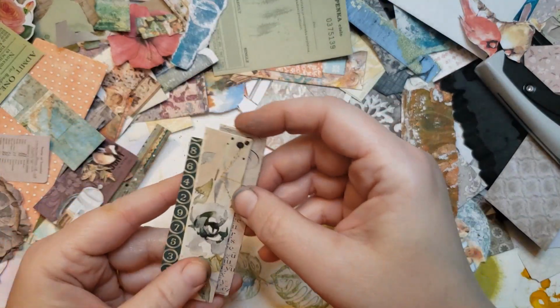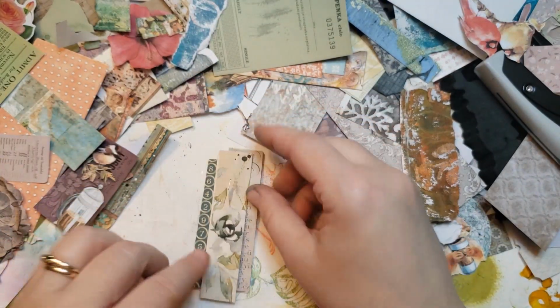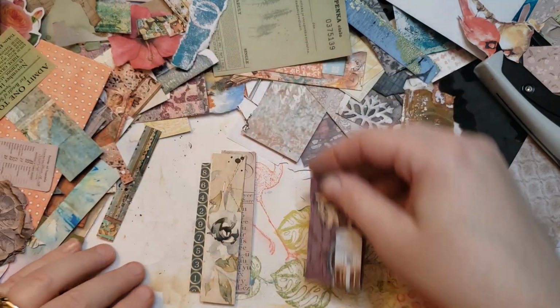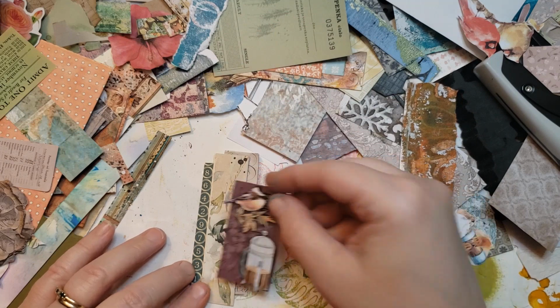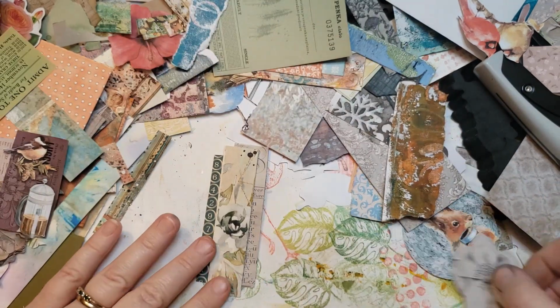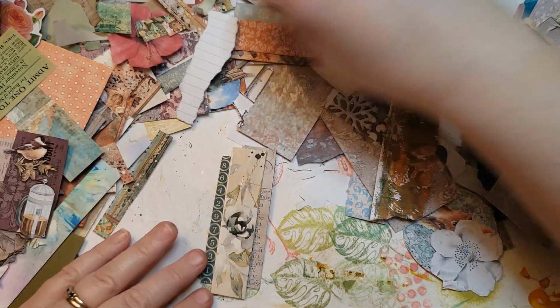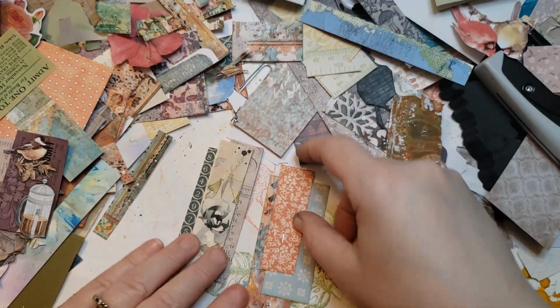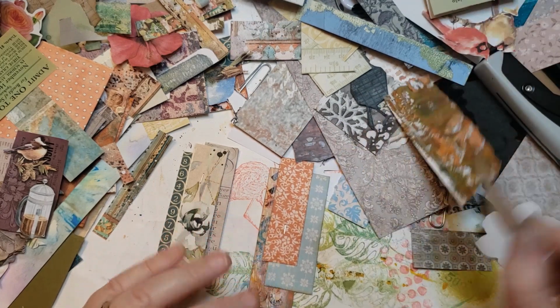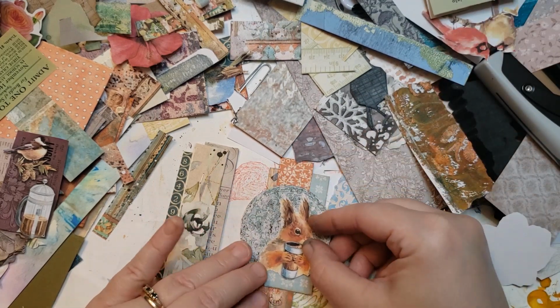Oh, here's one. It's one I made the other day. Without you. Yes. I sometimes do things without you. I really don't want to cover up that blue flower, because that was like a whole thing, trying to match that blue flower. And oh, here's another one. Okay, good. I can be a little more free with this one and do what I want. Not that I couldn't do what I want.